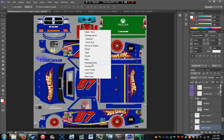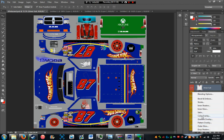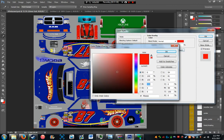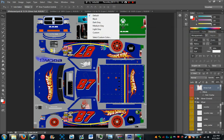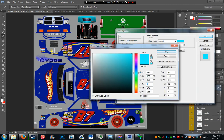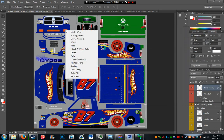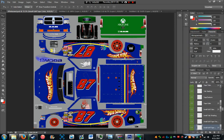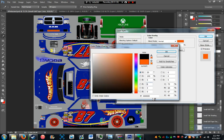What you can always do is you can go over to your driver's suit. You can get a color overlay on that. You can make it black if you want to. Sure, why not? A helm. Can have a color overlay on that too. Let's make it green. Make it match the Xbox One. There you have it. We got this tape here that looks ridiculous. Let's color overlay that so that it's like white or something. Let's get some black duct.